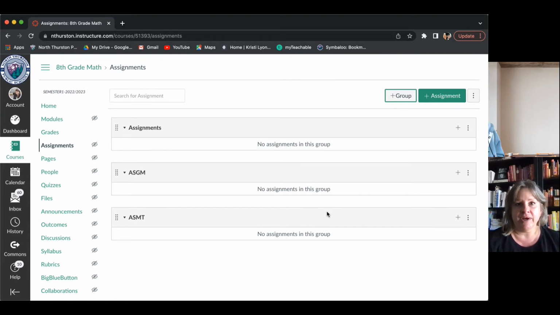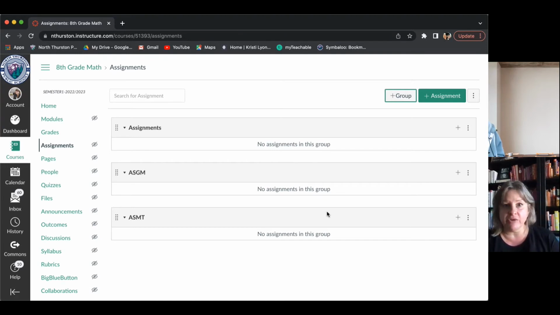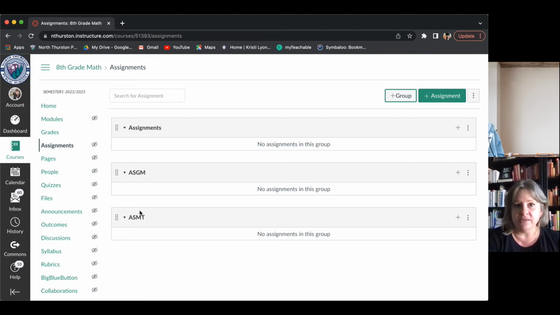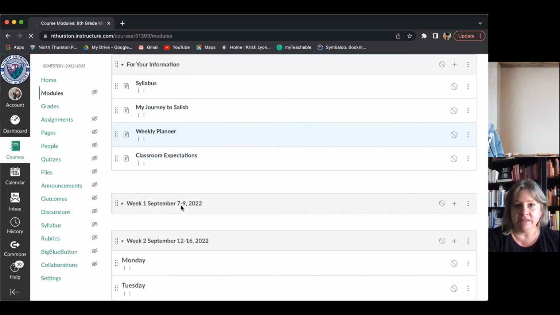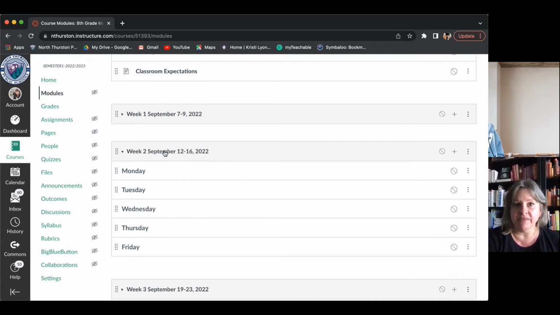Otherwise, you will have to continue to grade things by hand by yourself instead of having them just auto-populate in Canvas and sync on their own. So that's a very, very important step. If any of this gets a little bit messed up, you'll get some little warnings that it's not syncing correctly, and this is always the first place to check. So now that I have these groups, though, I can either make the assignments in these groups, or I can go back to my modules and, like, say I want to assign something in week 2, I can add an assignment here.